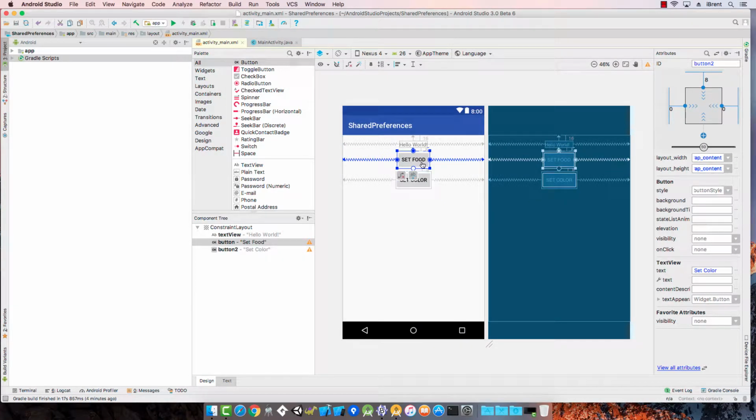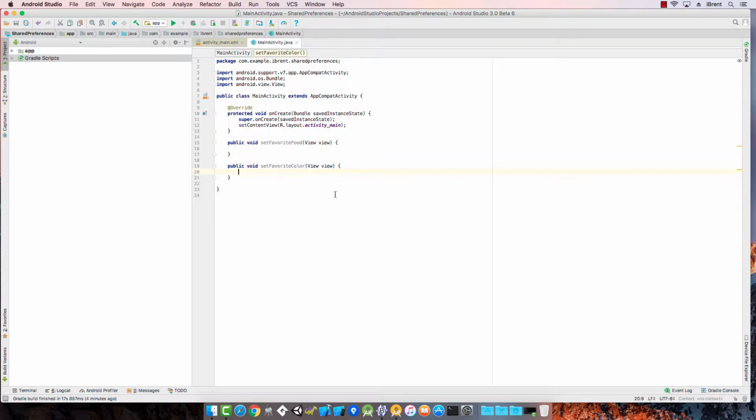Let's select our first button, and then over here on click, we're going to say set favorite food. Go ahead and select color, and we'll say set favorite color. All right, now that we've got our layout set up, let's go to main activity. There are a few things we're going to do. We want to create a shared preferences variable that we will then reference within the app.